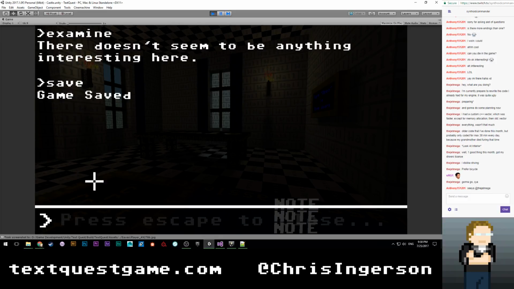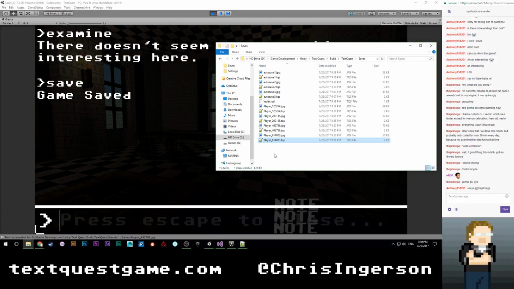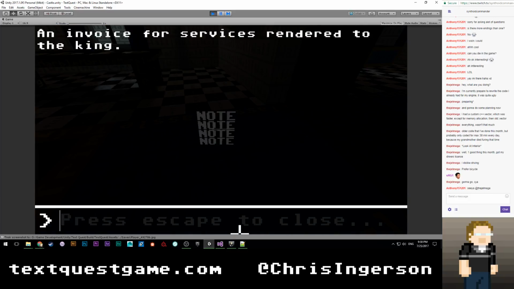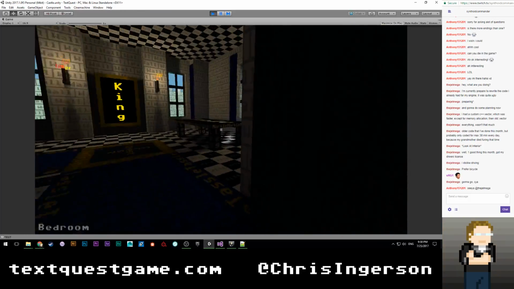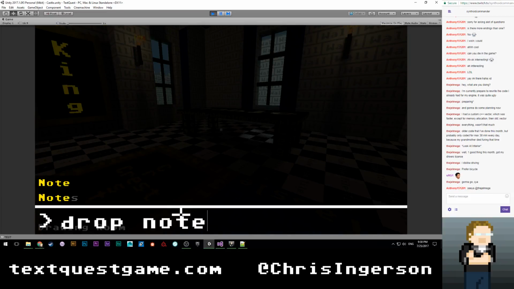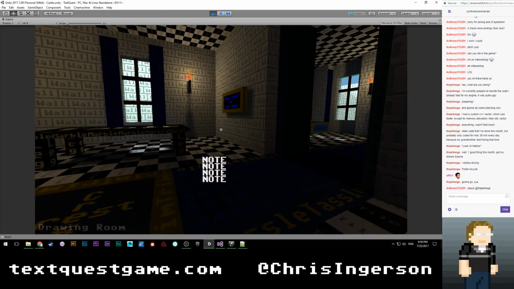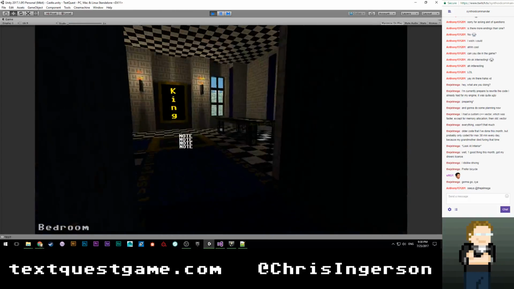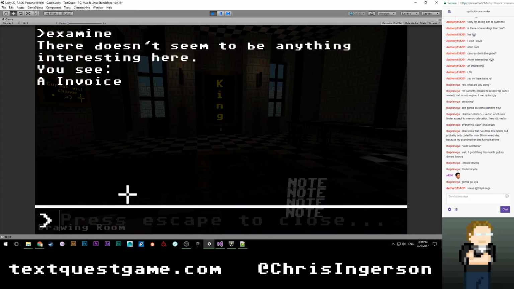That's not good. Let's save and take a look at our save files. So we want this one. Coordinates are set to none. Oh, right. That makes sense. So let me take this and then drop it back in here. Drop note. Right. It's because the spawn zone was set to be none for its level zone, so that's why. So now if I type examine, it'll work. And then if I go in and go back in, it should say, yep, there we go.